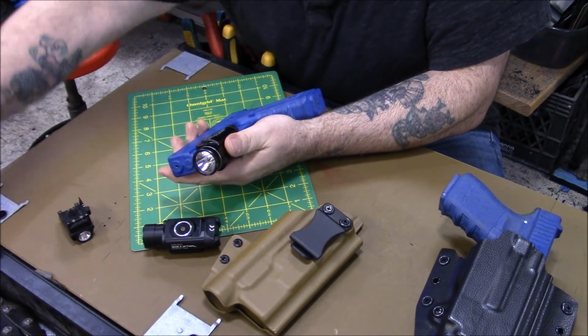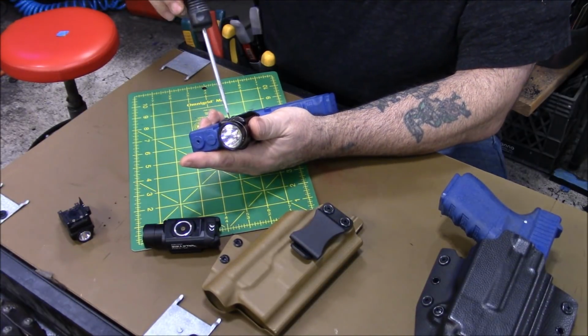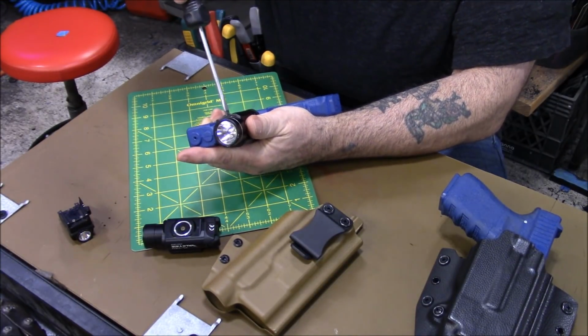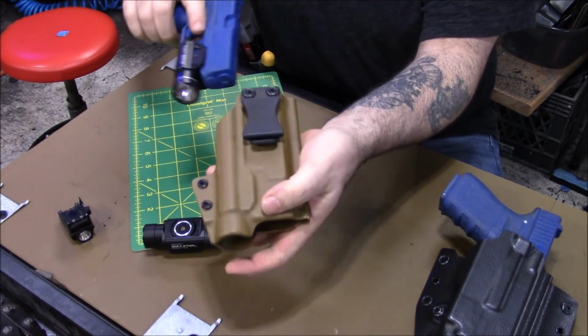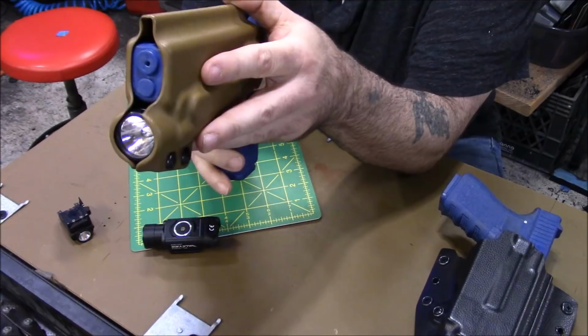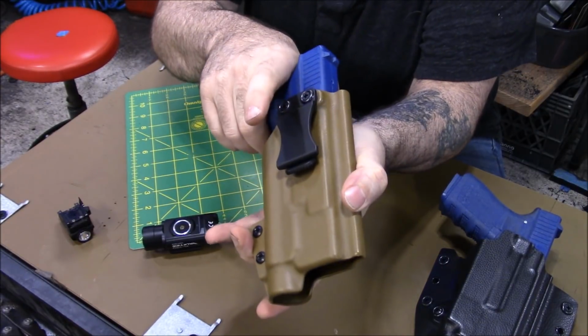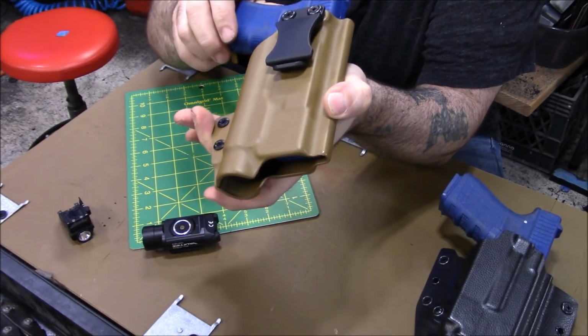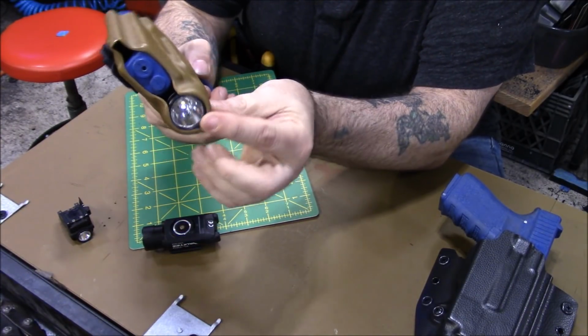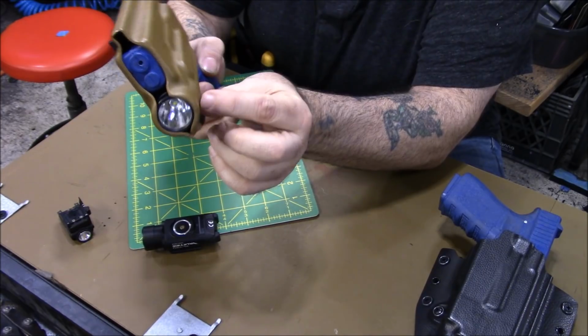I thought I'd be able to tell a little difference by putting the different lights in the holster, just like a little bit of tension difference. I can't even tell. That's how good it fits. There's your TLR1. Same exact fit, same exact tension as I draw it out. It's not even different. I mean, it is perfect. It stops in the same spot under here.